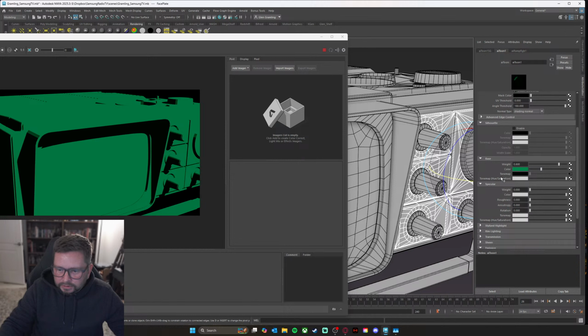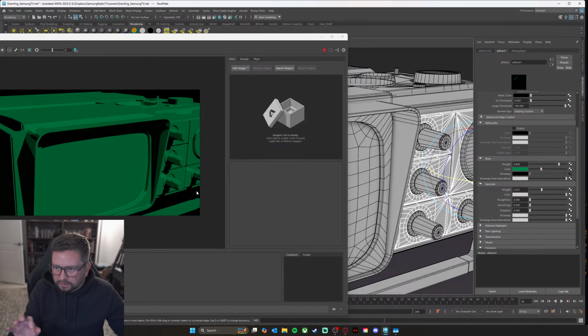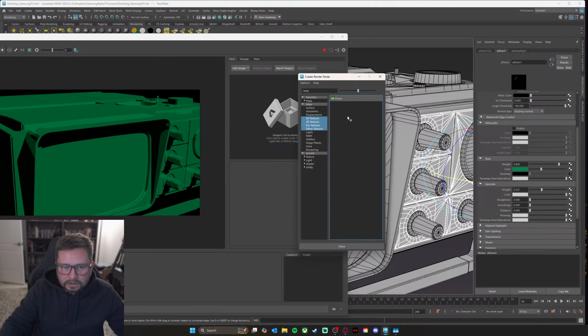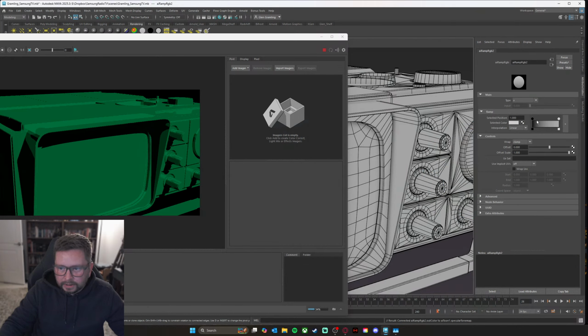And additionally, we can do the same thing to our specular tone map. If we start giving it a little bit of specularity, you basically see some reflections in there. But the reflections are a little bit too realistic, so I don't want to just keep those as they are. I want to add a tone map to that. So I'm also going to do an AI ramp RGB on that one. And same deal, I'm just going to add a none.